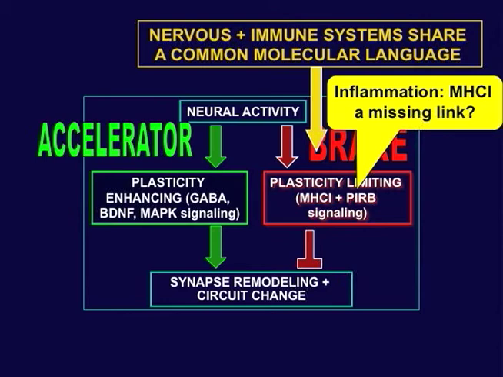Moreover, in inflammation, it's well known that inflammation regulates MHC class 1 levels, and not only in other parts of the body, but actually also in neurons. So there are many studies showing that if you take neurons and put them in culture and expose them to inflammatory cytokines, you can alter the expression levels of MHC class 1. So what would happen, do you think, if this happened at synapses during these critical periods of development when this massive process of circuit tuning is going on?